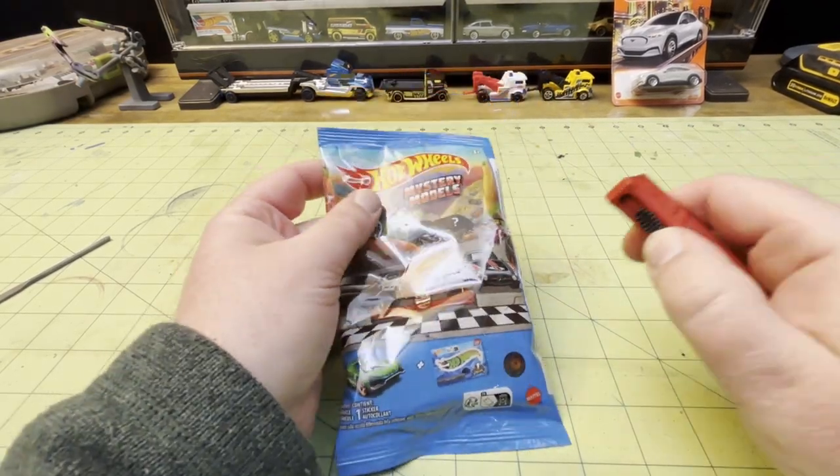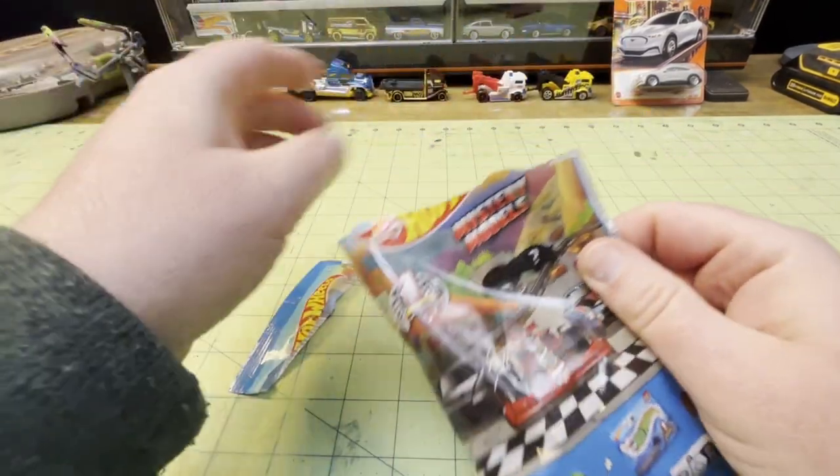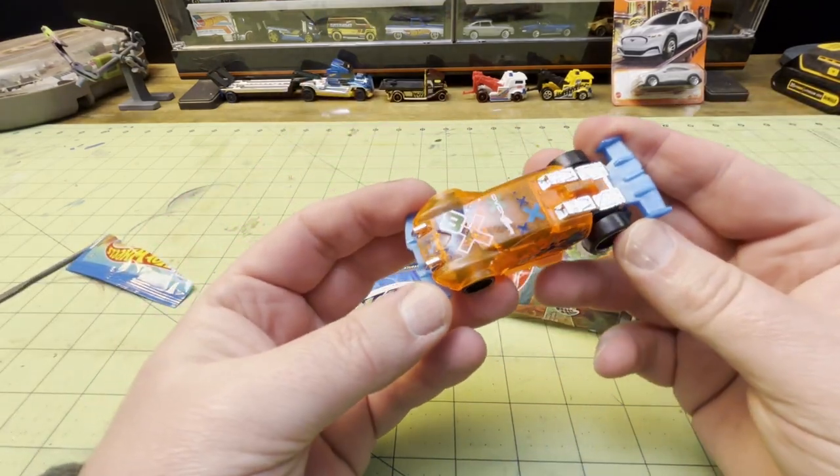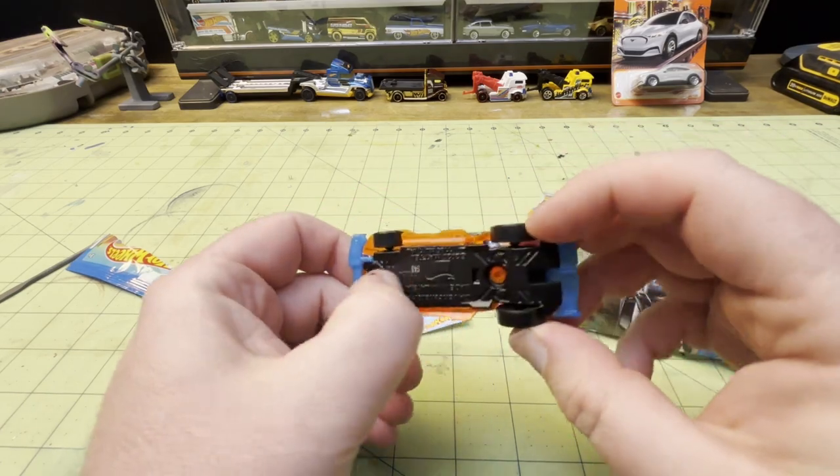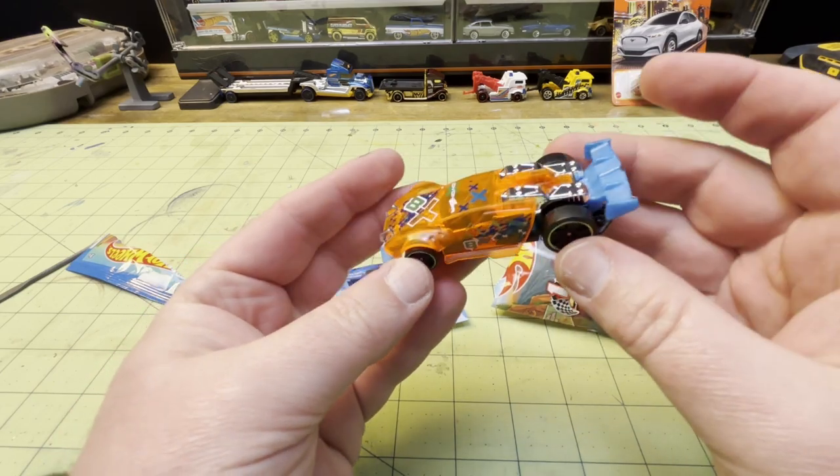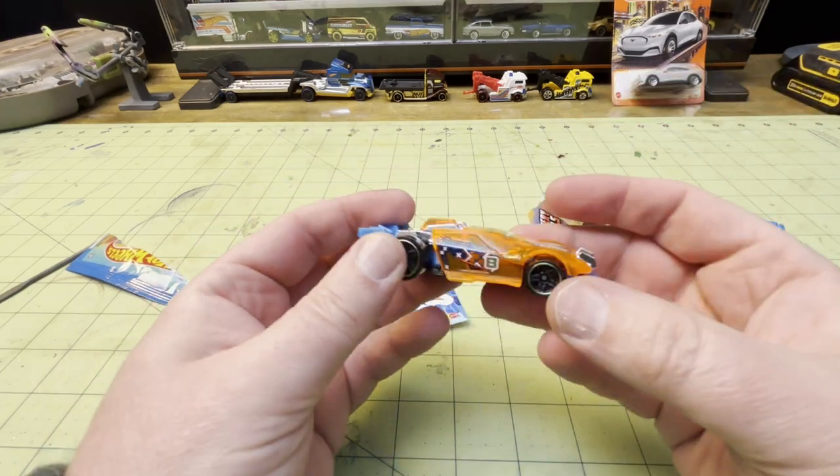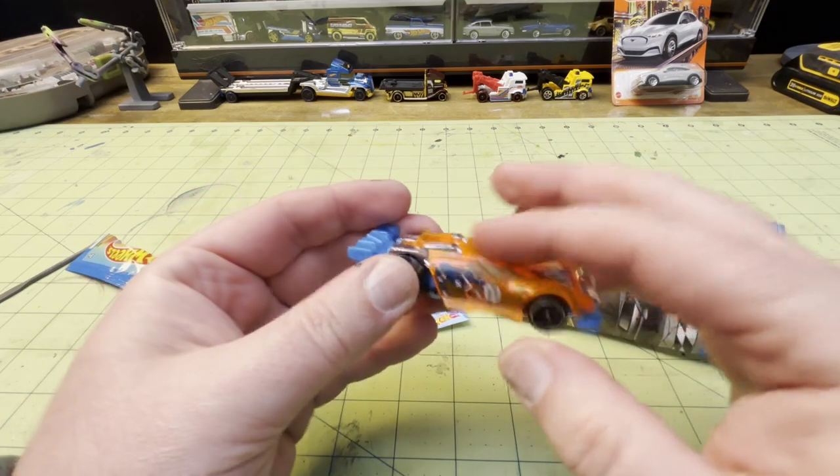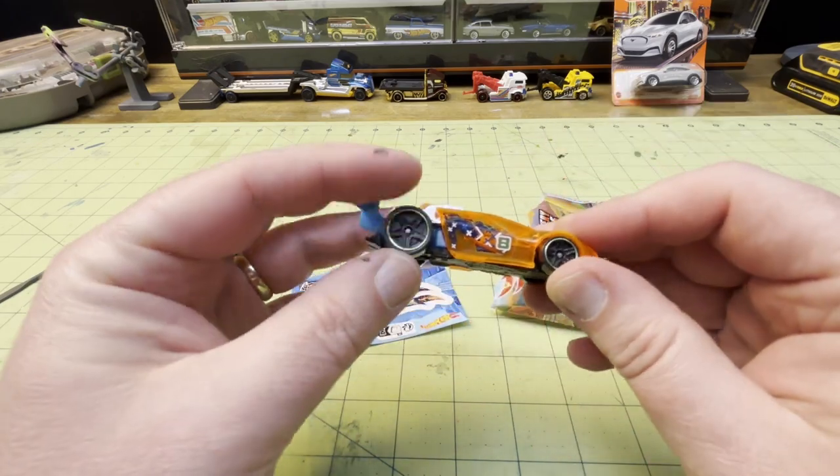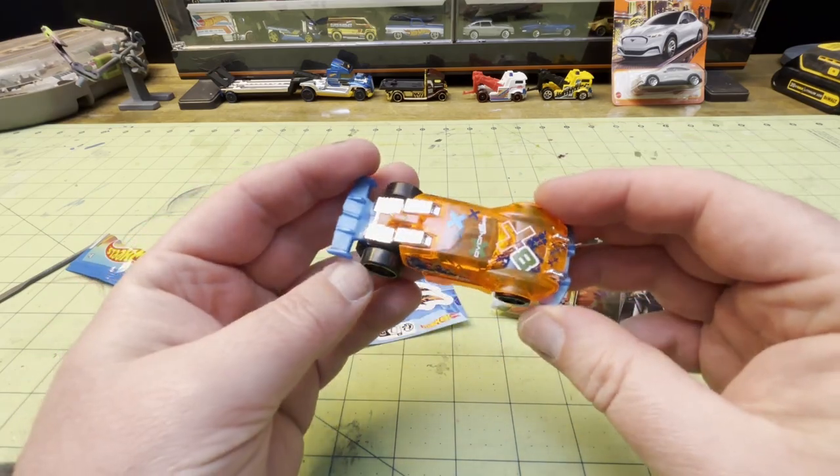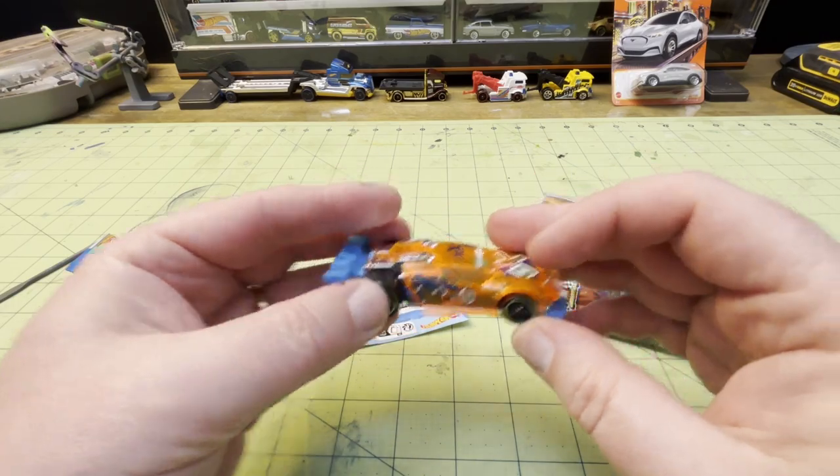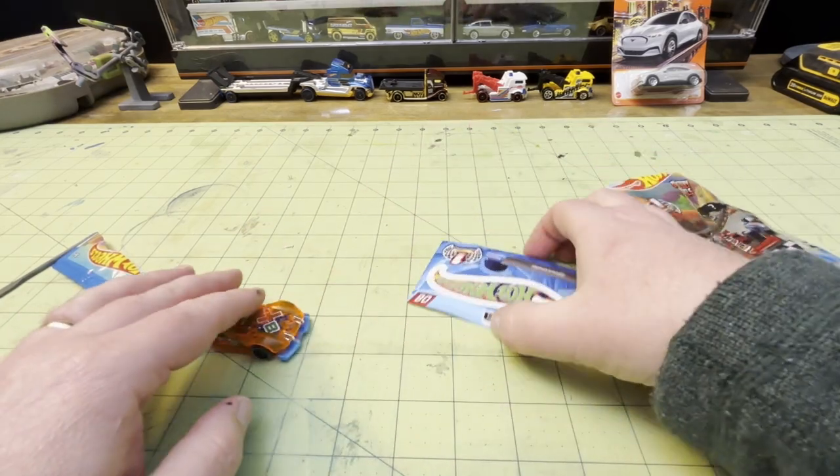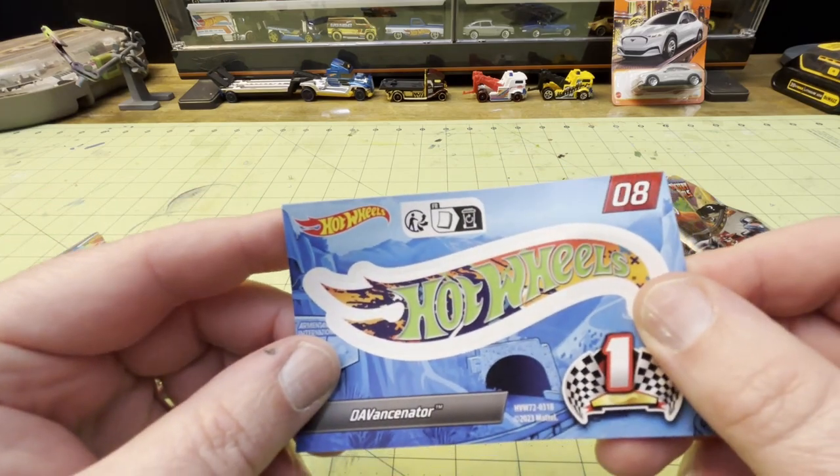So I haven't opened up one of these blind bags in a while. Let's see what we got here. All right, that's pretty cool. Plastic shell, metal base. Yeah, I actually pulled out a track, I had some of my nieces and nephews visiting, we made a track that went across the whole house and these newer with the larger wheels actually did really well on that track. Anyway, not one I'm probably going to display but still pretty cool. It rolls really well and the sticker is, eh, it's a sticker, not my favorite one.